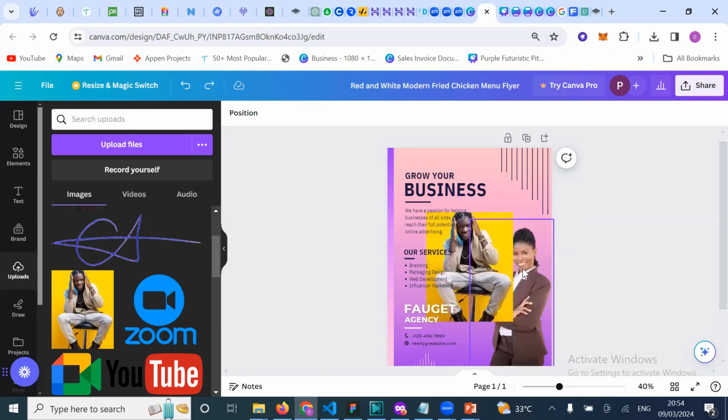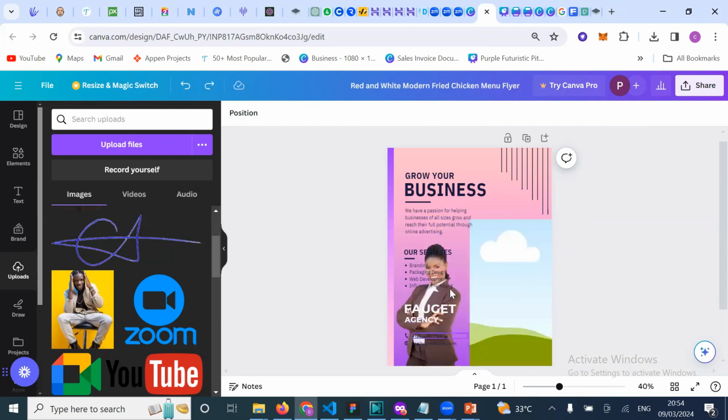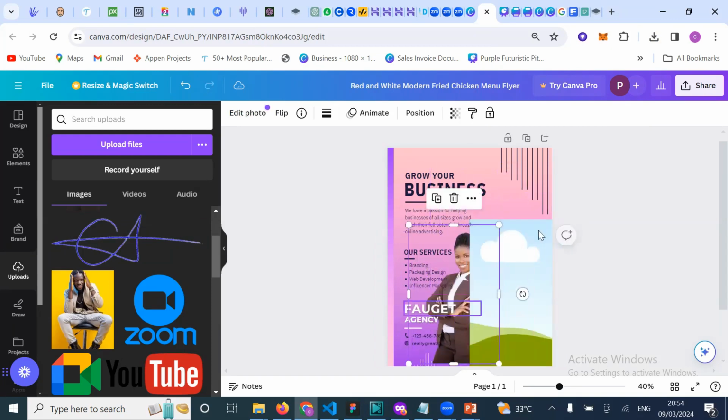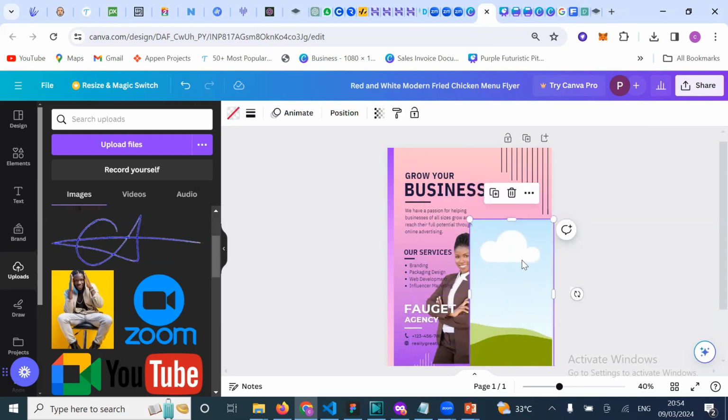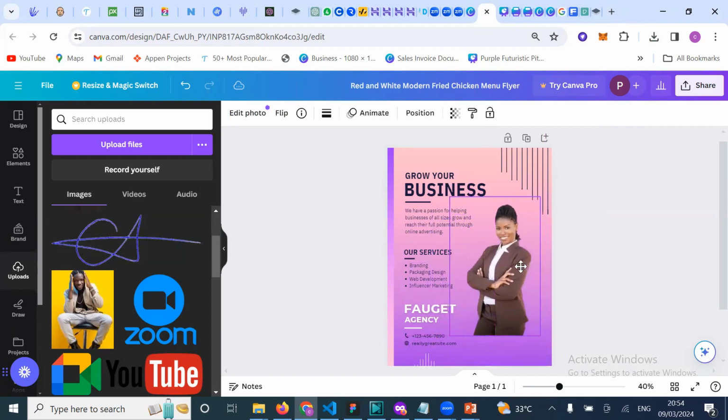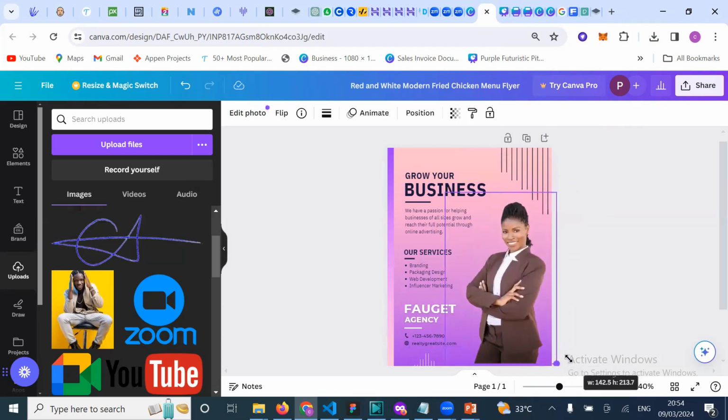But if it's just a direct image, like this guy is a direct image, I need to just delete it. But if it's being housed by an image placeholder, I don't need to delete it; I just drag the new one onto the existing one, and it will replace the image that was there before. So these are ways you might find your image appearing on Canva in most cases, okay. So you don't get confused.